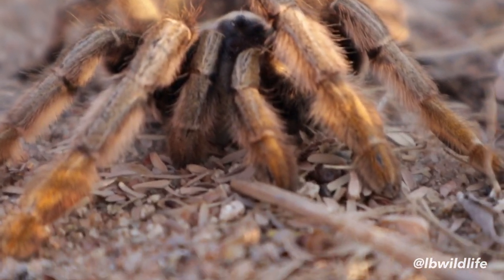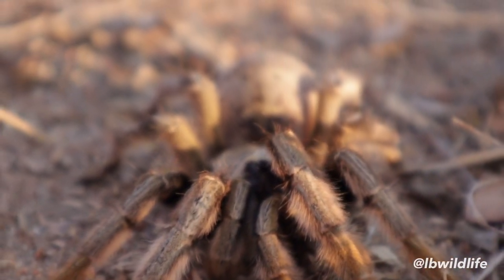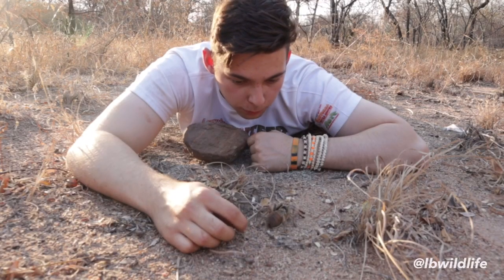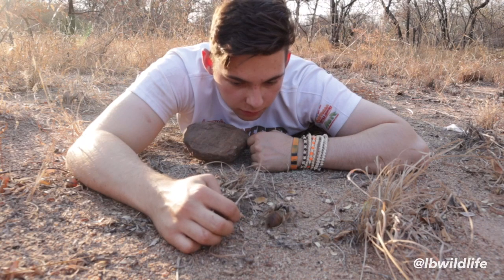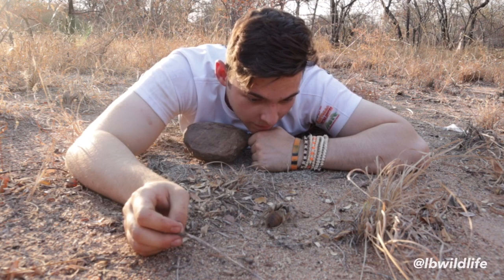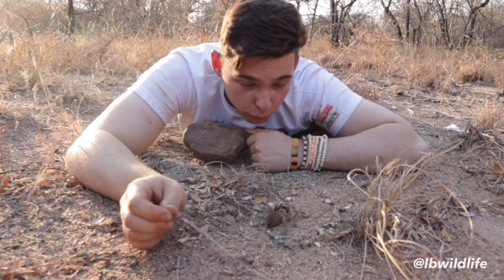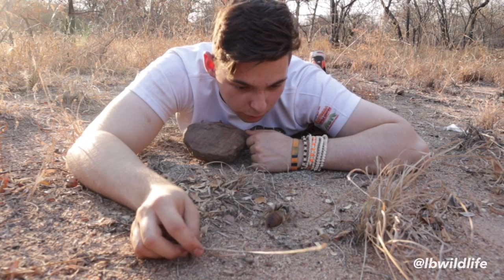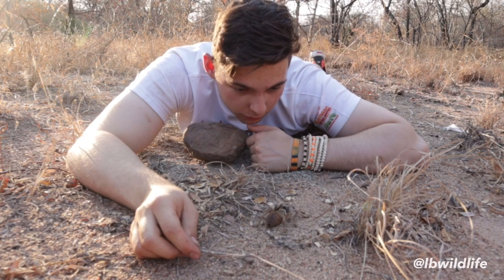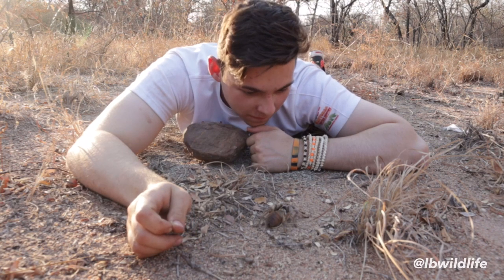There's a lot of effort needed to save this species — research must be done so we can understand and better protect them, because otherwise it will probably be gone from the wild in about 10 to 15 years due to habitat destruction. Of course this spider isn't the only endangered species — there are plenty of others. But this is an incredible species with beautiful colors, and nothing we need to be afraid of.